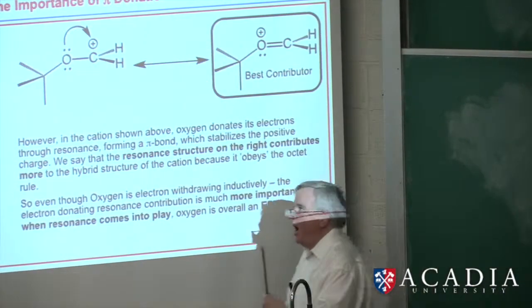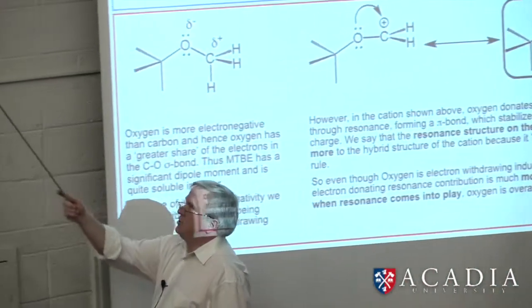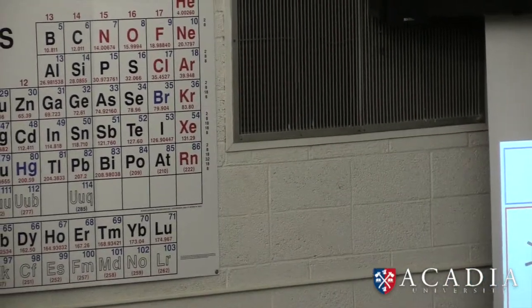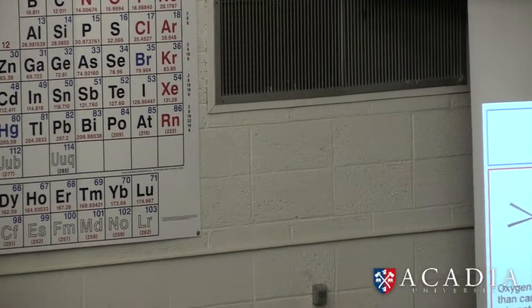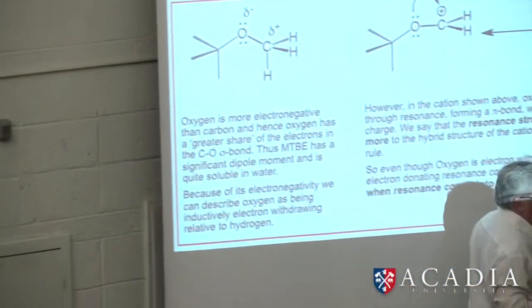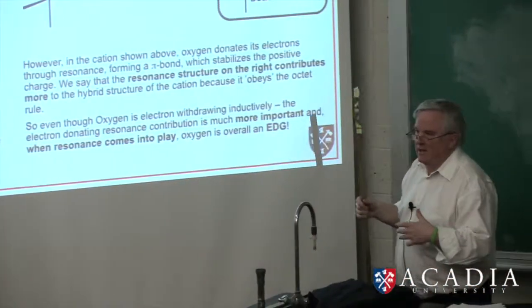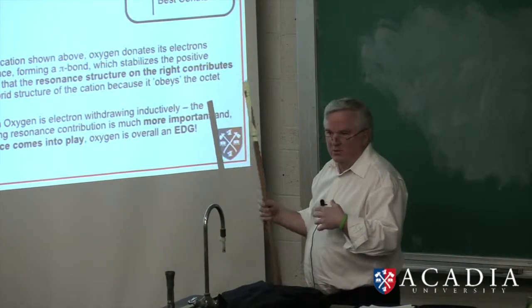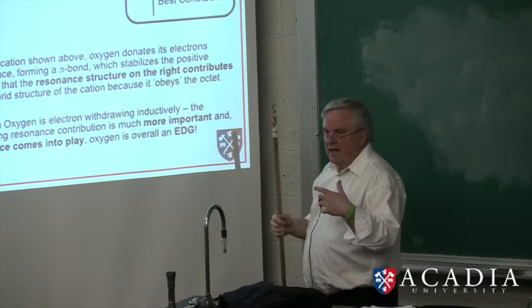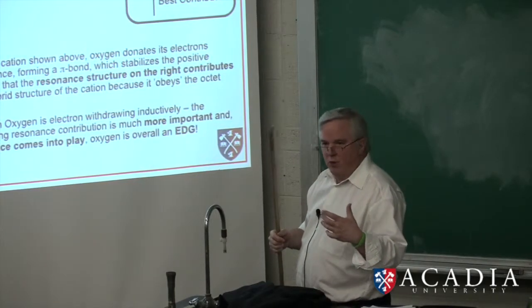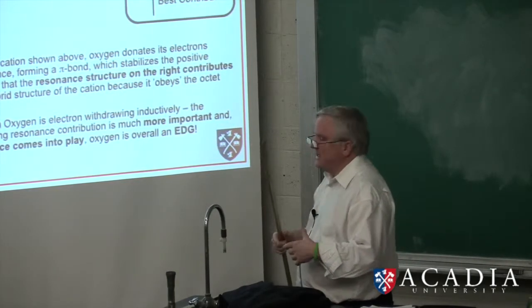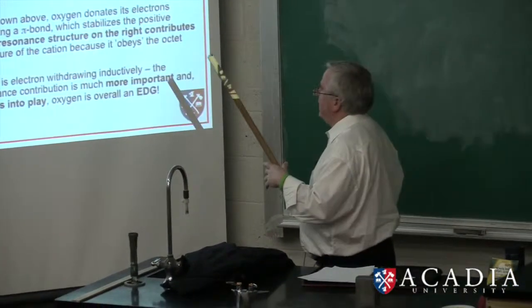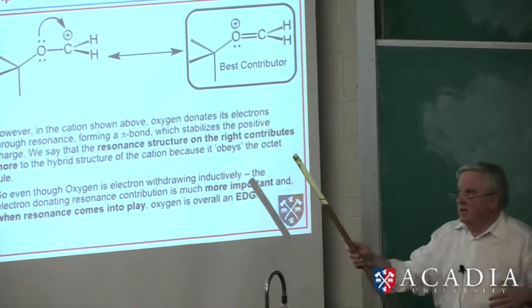And with oxygen and nitrogen, which you'll see the most, this resonance dominates when it has an opportunity to be there. So when oxygen is next to a pi system, a bunch of p orbitals that it can delocalize the electrons in, its electron donating properties become more important than its electronegativity in terms of the strength of its donation. That's true for any p donors in the second row.